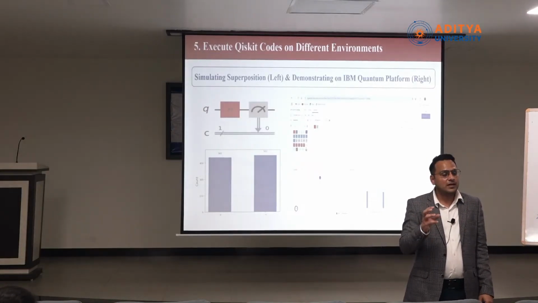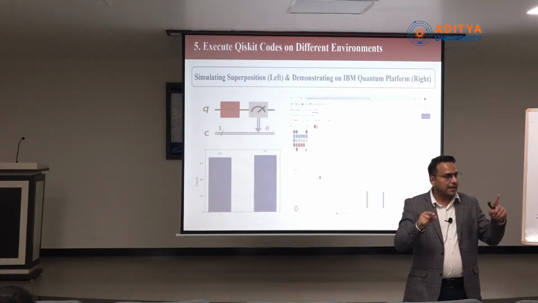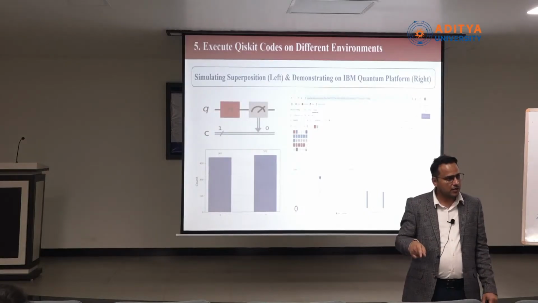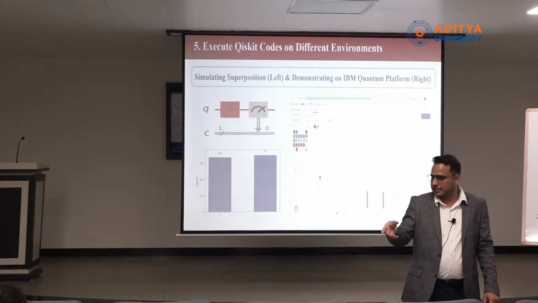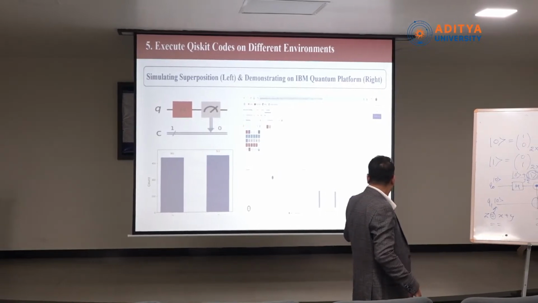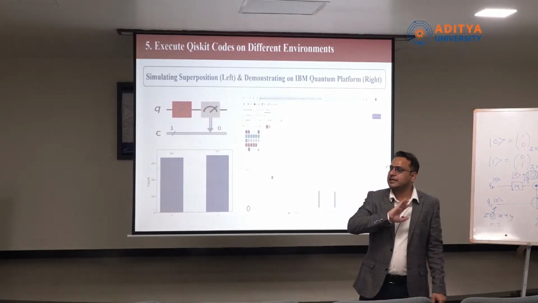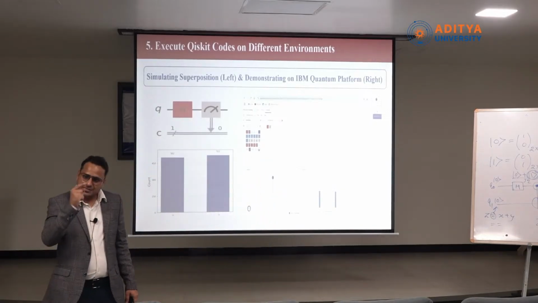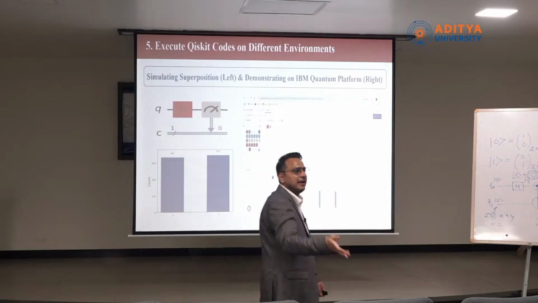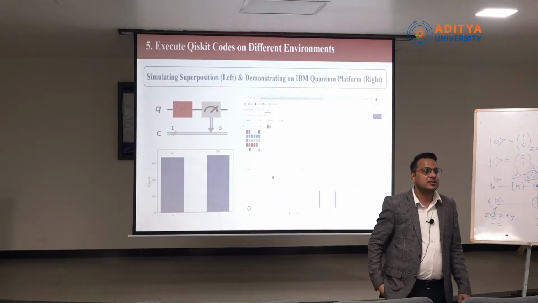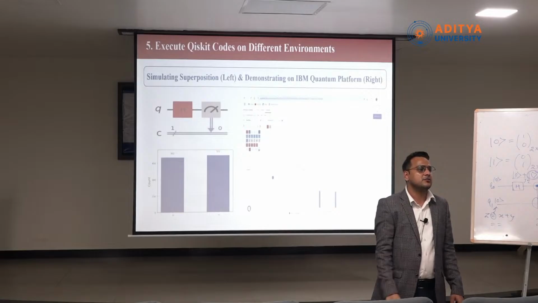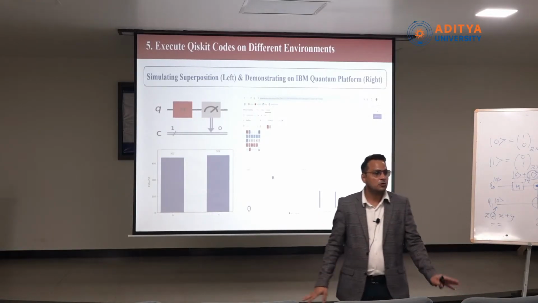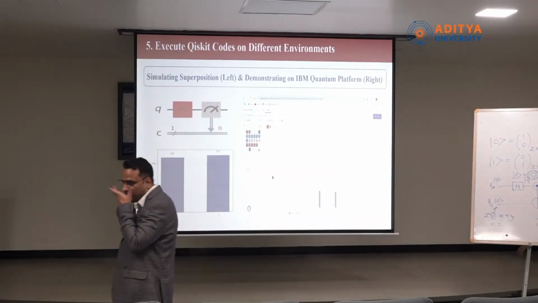Clear? So what does it mean? At each execution iteration, the quantum state gets created by applying Hadamard. When we apply the measurement, your quantum state is lost, and you get your classical outcome. Understood? Once you have done this, you go for the next iteration. Similarly, you have done 1024 iterations in order to analyze your results. But there is no noise. Why? Because it's a simulation. You are running your code on your local machine.